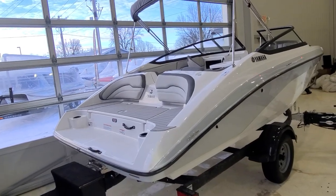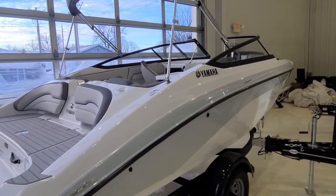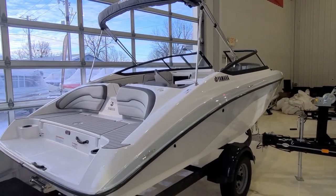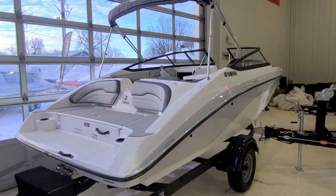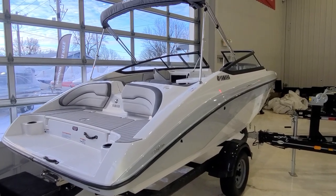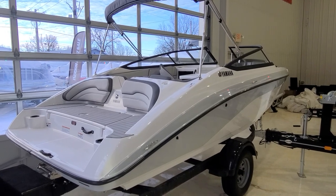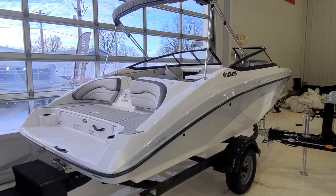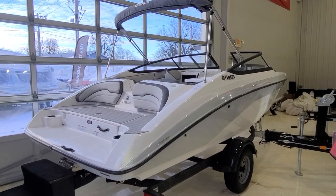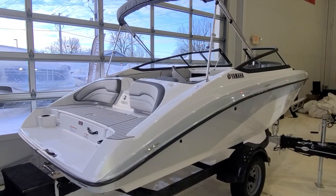So that there is a quick video walk around of the 2023 Yamaha SX-190. This may be the most budget-friendly boat in the Yamaha lineup, but it truly does not lack features and benefits, and really is an amazing value. Easy to trailer, easy to load, easy to launch, easy to use — makes for just a great family boat. Again, I am Zach here at River Valley Marine in Red Wing, Minnesota, and I appreciate you taking the time to look at this Yamaha.